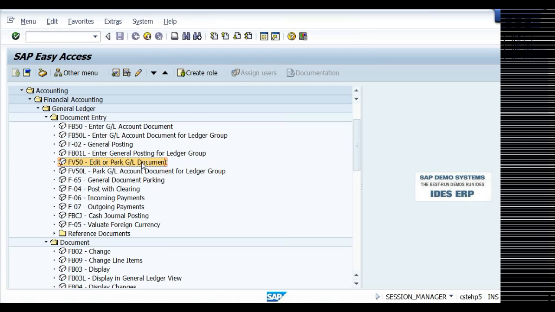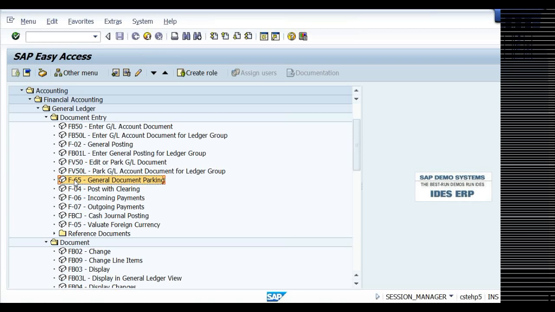FE50, edit or Park GL document, and here F-65. Both FB50 and F-02 are the same, but here multi-line items, here single line items. Even here also you can post single, here also you can post multi-line items, of course. So here once the accountant is given authorization for F-65, he can access only F-65. And if he tries to post in F-02, the system says, sorry, you are not authorized.